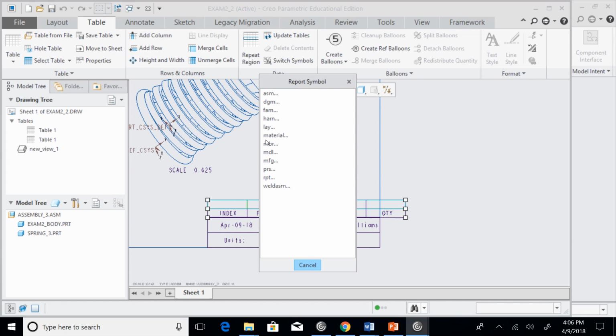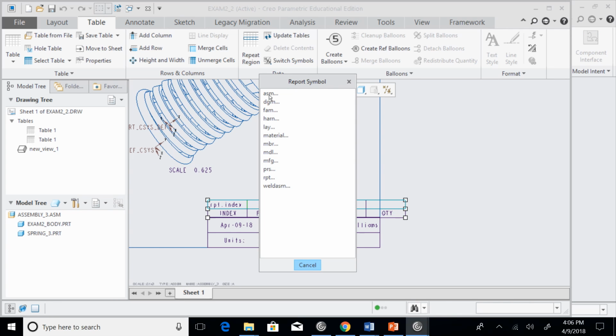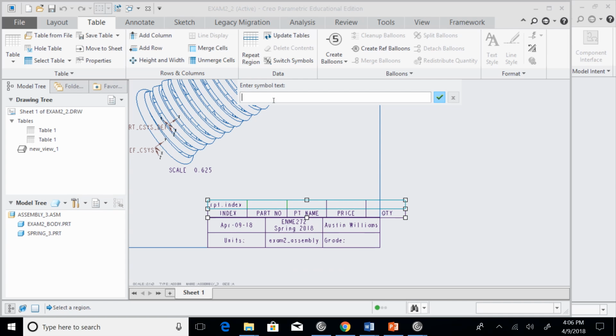Double click here. This is report index. Double click, assembly, member, user defined. We called it part number.